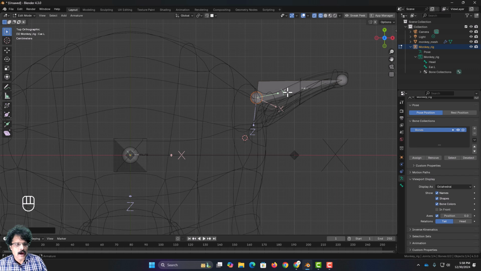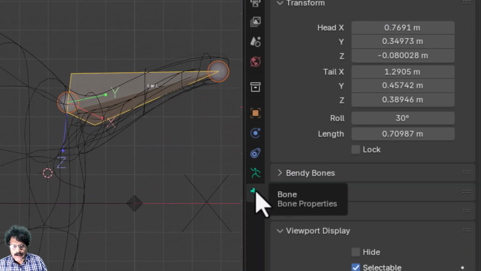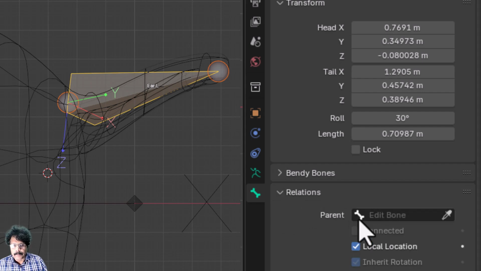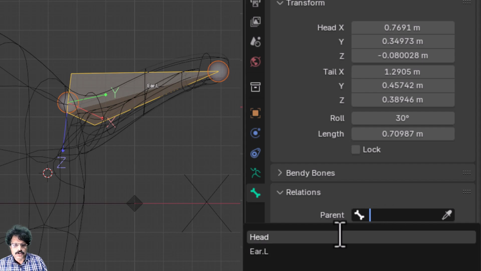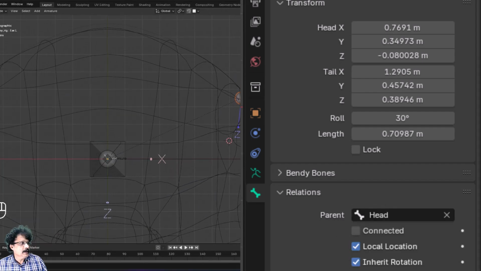Once this is snapped, I will select this bone and come into the bone menu. In the relationship, for the parent I am going to select head. For this you should be in edit mode.